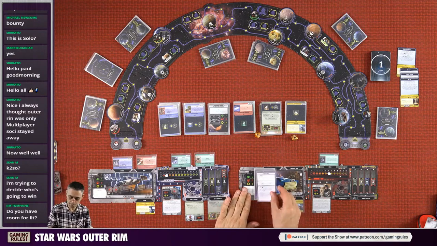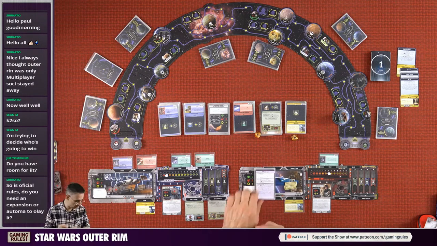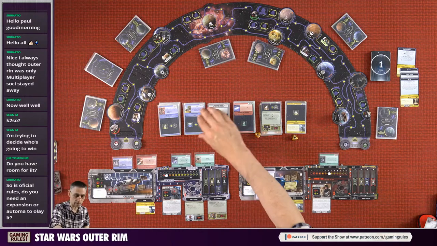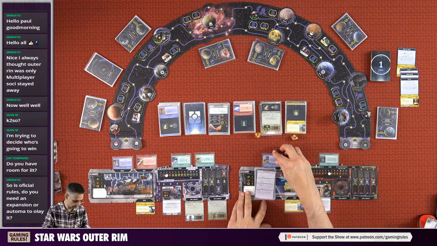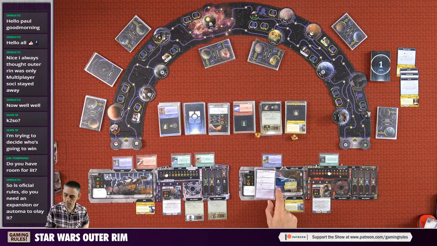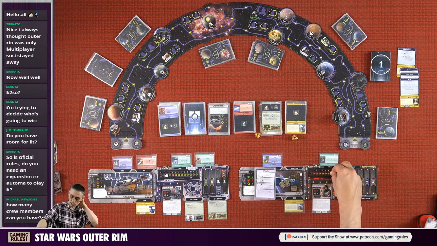Right, Jin's go. Move towards closest goal. She doesn't have a goal now. So gains 2,000 credits. If at cargo's destination, deliver it. See, she buys cargo. She's buying some more illegal cargo. That cargo wants to go to Kessel. There you go. And then encounter step. She spends 8,000 credits to gain a fame. So Jin is now on 7 fame. Remember, we're playing to 12 today, and Jin started at 1.